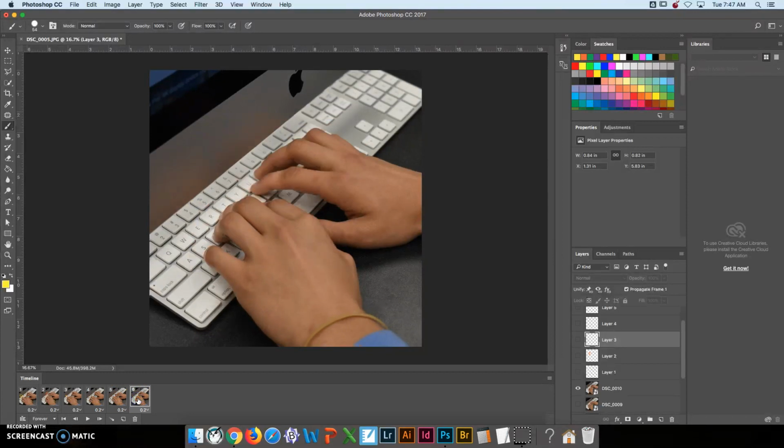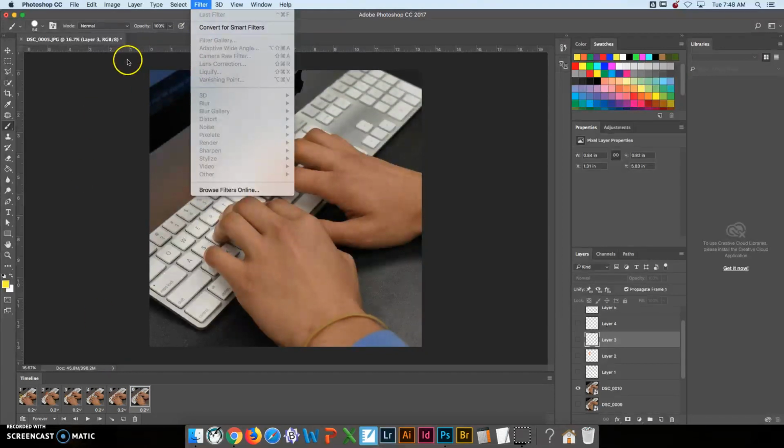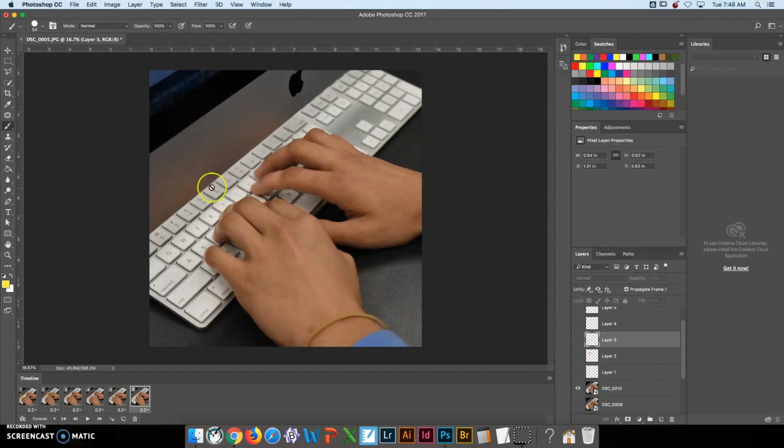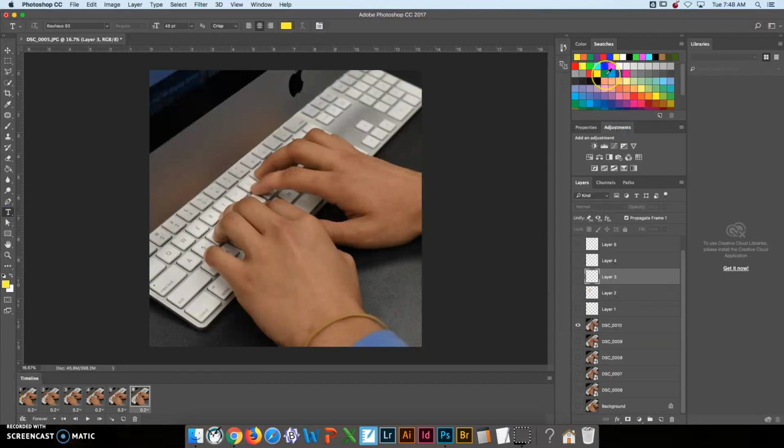It could be different filters because you guys have learned how to use filters on your pictures. You could use text. You could use adjustment layers. You can draw. This is entirely up to you. But play around. This is your practice time. Now let's say we're done. I know I'm not, but for the sake of time, let's say I'm done.